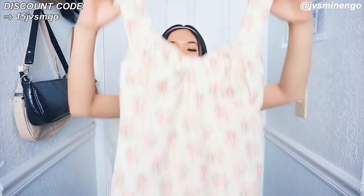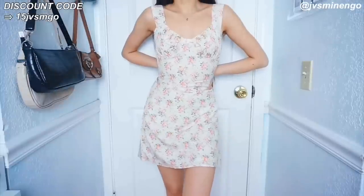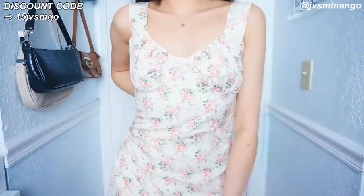The first thing I got in this haul is so, so nice. I'm pretty sure this is like a Realization Par dupe — it's one of those really expensive dress brands. It's a really light yellow color with really nice pink floral detailing all over it. This is honestly so cute. I've been wanting this dress for so long, but on the website it was like $200 and I couldn't spend that. Then I saw Shein made a dupe, so I snatched it right away. I'm really impressed with it — it's so cute and dainty. I'll probably wear this with a little white cardigan.